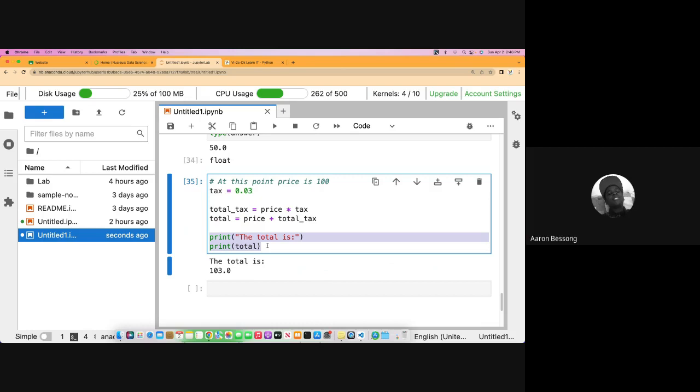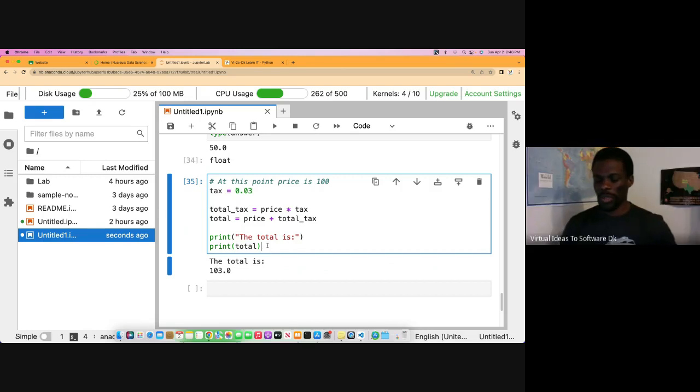Yeah, the F string should give you that. I use the F string to put that on the same line. Very good. So you can use the F string. There are many ways we can do it. That's why I keep telling you guys, understand that coding is a creative art. We can all go different routes to get to a destination. So there are many ways you can get to it.